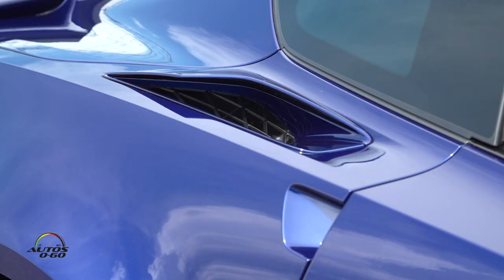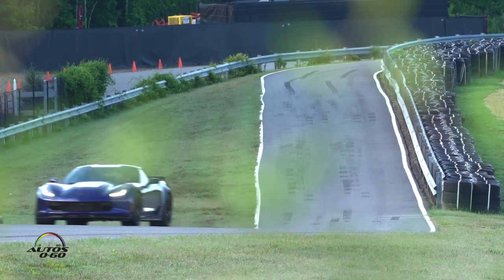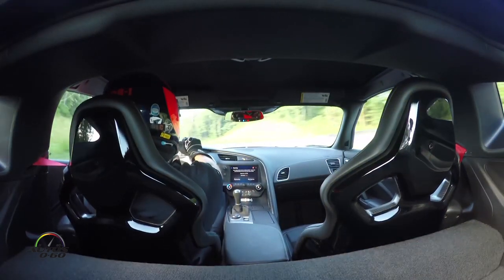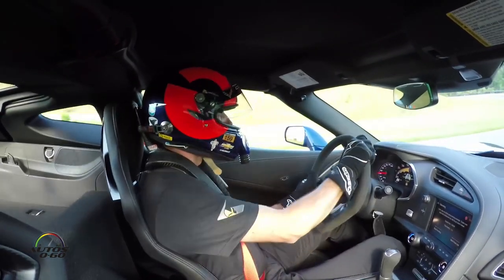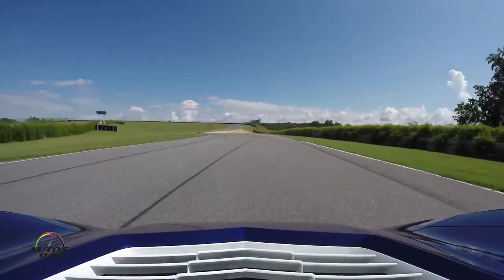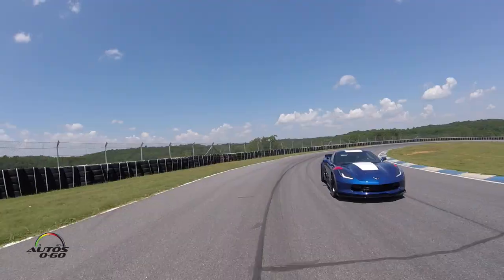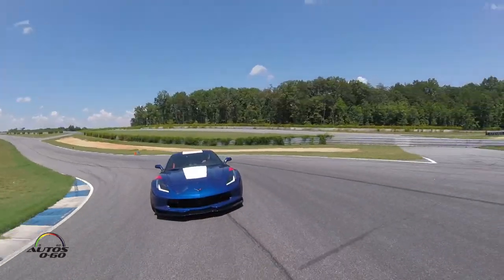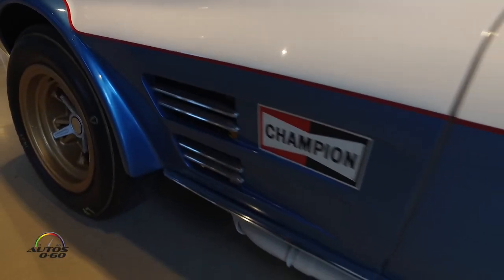In 2014 we introduced the seventh-generation car, then went racing with the C7R — that's what we're racing today. We were really lucky to have Oliver Gavin here the first day. Unfortunately he's racing at Lime Rock this weekend and had to leave, but he went out and set some fast laps, gave people hot laps. He's a phenomenal joy to be around — great insights on racing. He has a Z51 Stingray at home, and as he walked out the door he told me and Harlan that he wants the Grand Sport Collector's Edition.